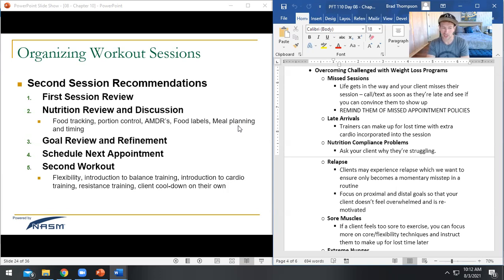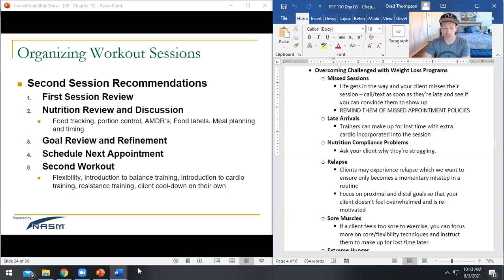So after we talk about that nutrition stuff, review their goals, maybe refine their goals, be like, last time we talked about this. Oftentimes I will give people goal homework. I'll be like, I want you to go home and think about a couple goals and bring them in and see if we can smarten them up. Which is my favorite thing to say because it's a dumb word. And then once you're done reviewing or refining their goals, making some adjustments, schedule your next appointment now. Get it on the books. That way you don't have to come back to the desk and they can leave from the gym floor.